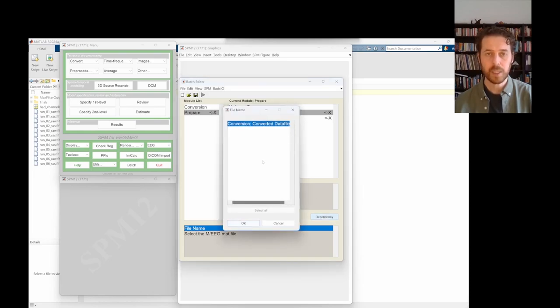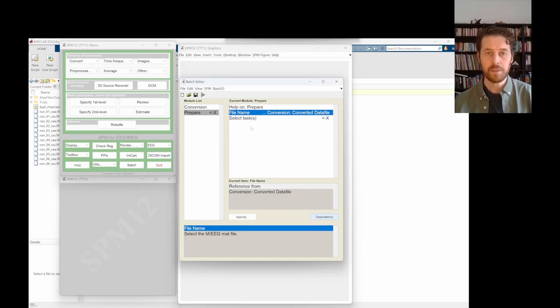So when we click on this, we're now provided with a list of jobs that precede this current module, precede the housekeeping. So at the moment, obviously, we only have one job that we've set up, which becomes previous to this housekeeping. So let's click on that. And so now what we've done is we've linked this current module with the output of the previous process.